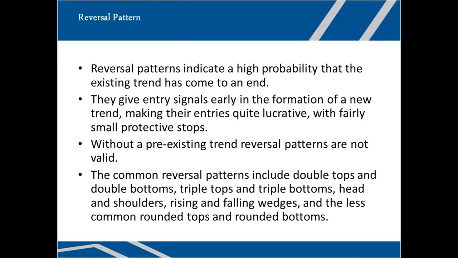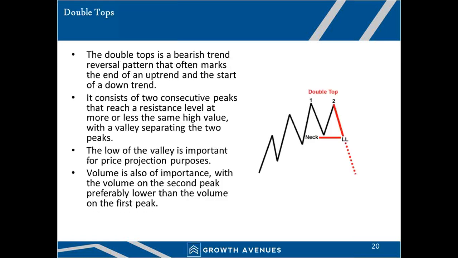We have a double top and double bottom. We have a triple top and triple bottom. We have head and shoulders. We have rising and falling wedges, and the lesser known rounded tops and rounded bottoms. In this webinar, I shall be talking to you about two kinds of reversal patterns. The first one is a double top.